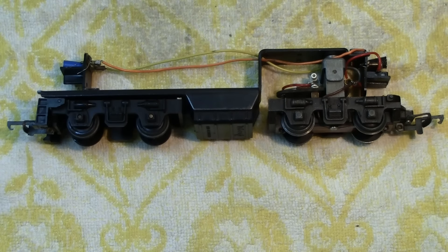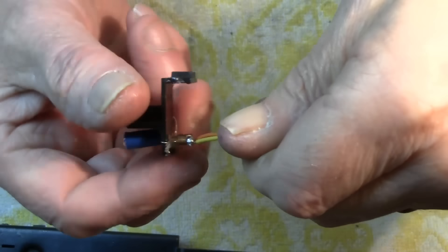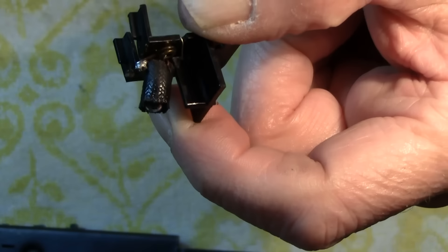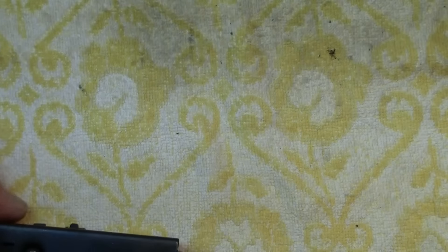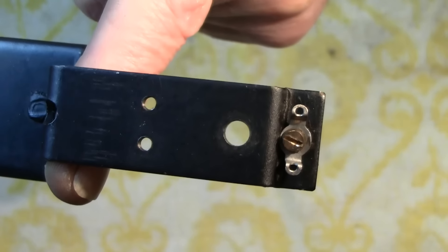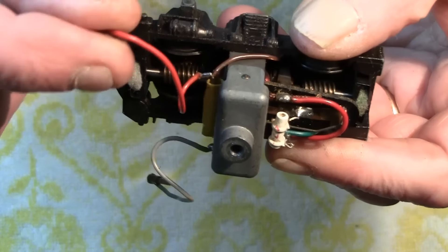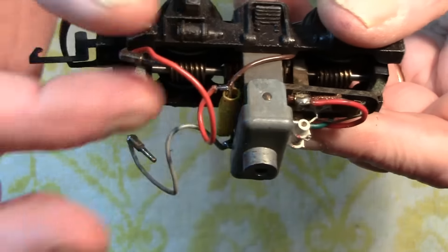We're going to take those assemblies off. There's the front plastic assembly with the bulb still in place — I've simply unsoldered the wires from the other end. Here's the back assembly with the bulb still on it. I've removed that but kept the screw and bracket screwed back down, just in case we ever want to put it back to original. Then here's the bogie, which has been serviced. There are two wires that normally plug into the rear and front light assemblies.